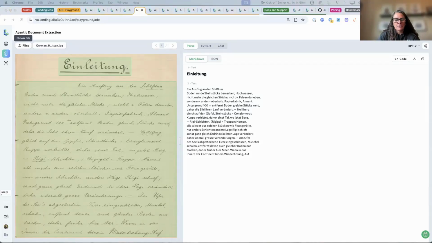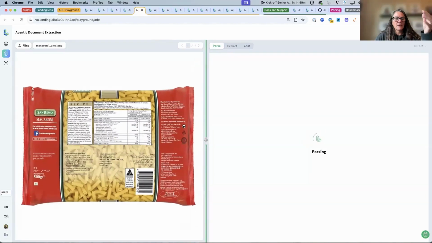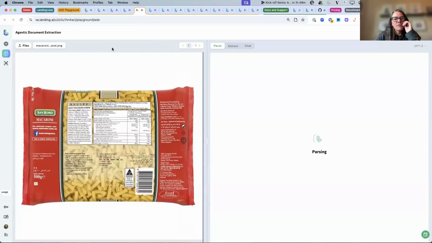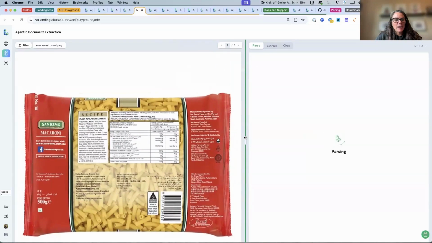I'm going to drop in my absolute favorite example because it's just fun. We spoke with one organization that was interested in extracting dietary claims from food packages. They wanted to extract things like, does it claim to be non-GMO? Does it claim to be gluten-free? Does it claim to be keto friendly, right? And they had tens of thousands of product packages. So as part of preparing a demonstration for them, I went to grab some product packages, and I found this macaroni package that has probably 5 or 6 different languages on it.